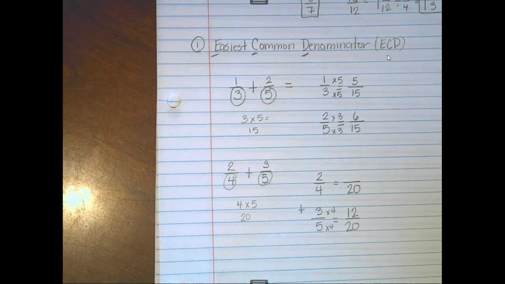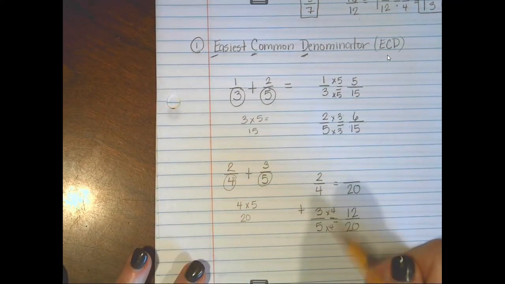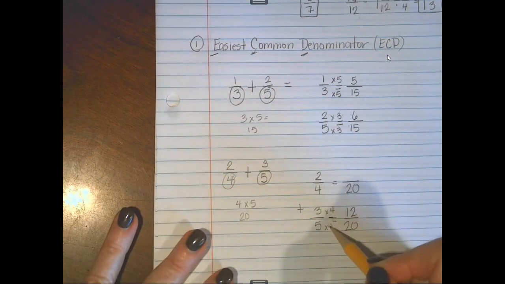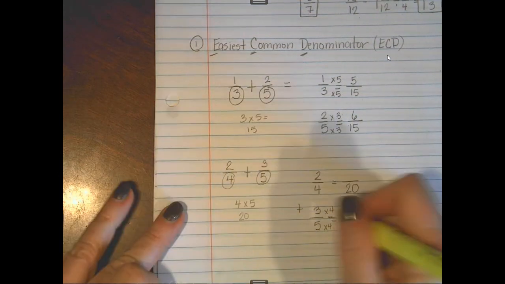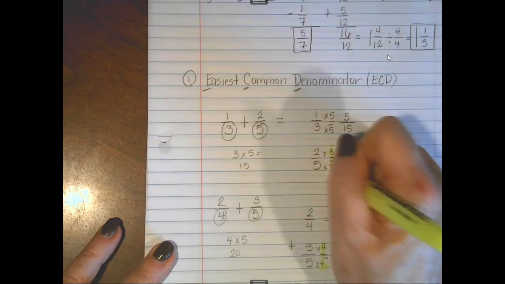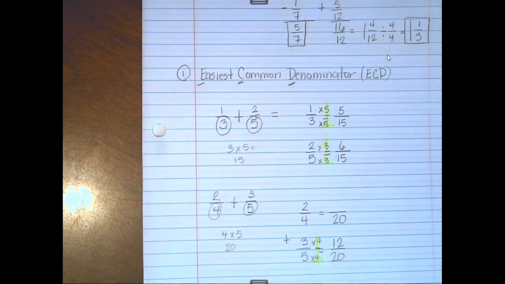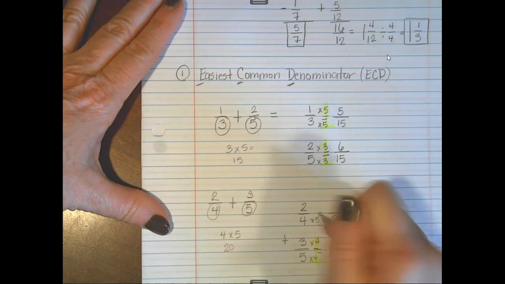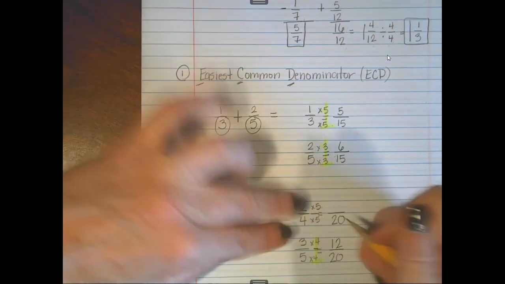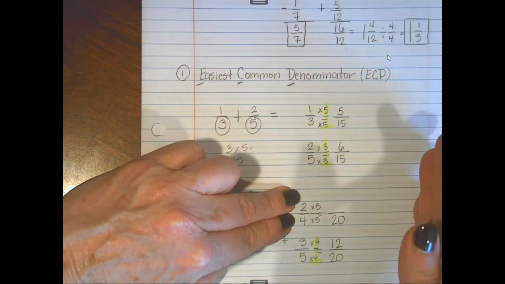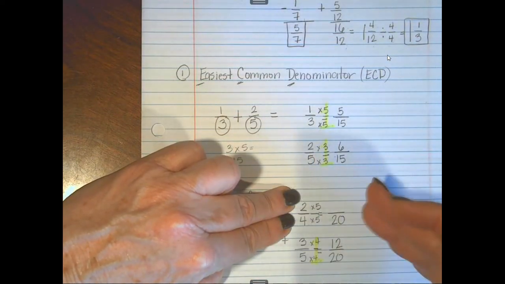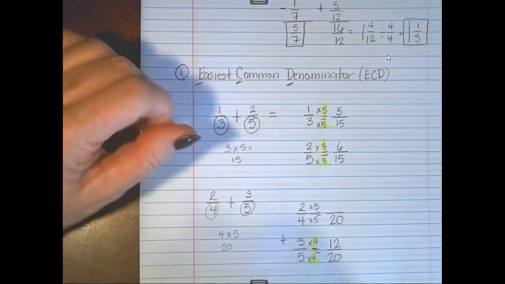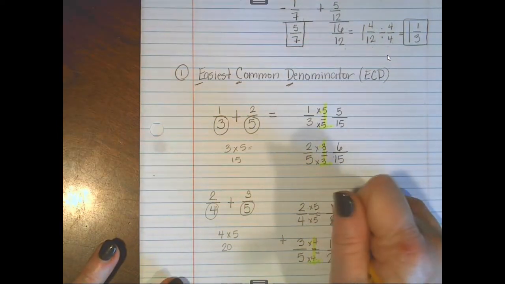Now, what I was getting ready to say is what we're really doing is multiplying by a form of 1. If we multiply the numerator and denominator by 4, we're really multiplying by 4/4, which we already know is a form of 1, right? We saw it up here with the 3 and the 3 and the 5 and the 5. Same thing with the numerator. 4 times what gave us 20? That was 5. So we're going to multiply the numerator by 5 because we have to keep that balance. We have to keep that scale. Whatever we multiply or divide a denominator by, we do the same for the numerator, and vice versa. So 2 times 5 is 10.